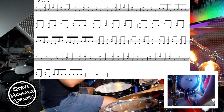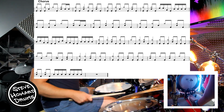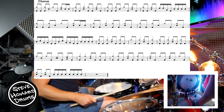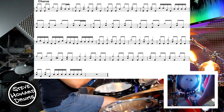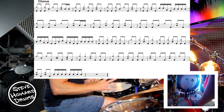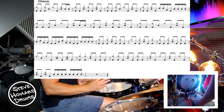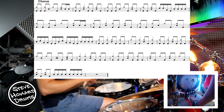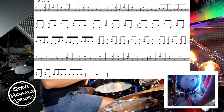We're going to go snare, high, floor, floor, kick, kick, snare, high, floor, floor, kick, kick, snare, snare, snare, snare. I think for this drum fill, it's good to practice just snare, high, floor, floor, kick, kick. So let's just loop the first 6 notes.